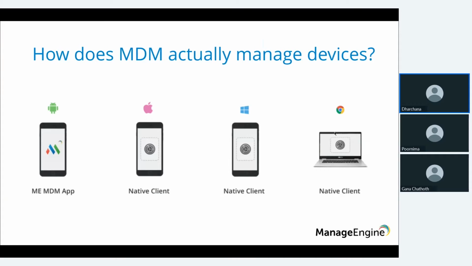So how does MDM actually manage devices? When it comes to Android devices, you necessarily need to download the ME MDM application, which acts as an agent on the device to manage them. Whereas in the case of Apple, Windows, and Chrome, MDM leverages the native client present on them to manage the devices effectively.